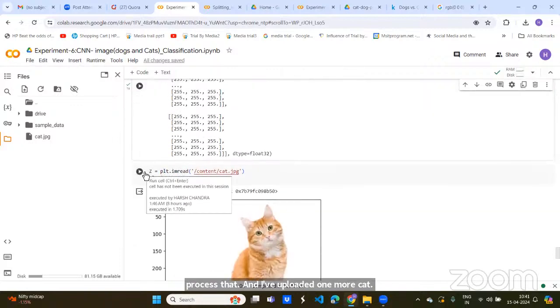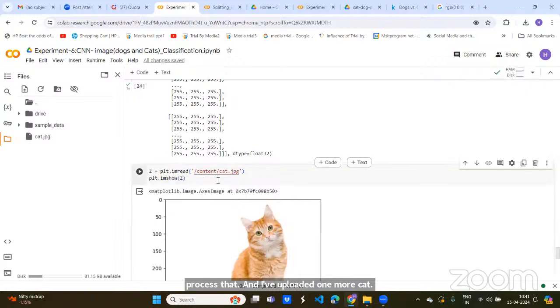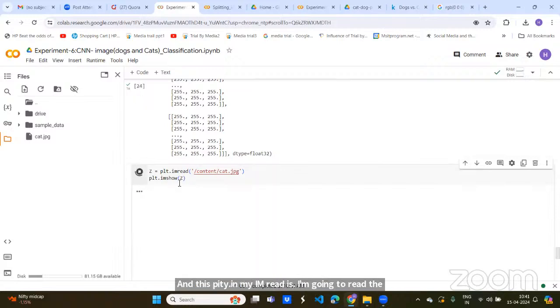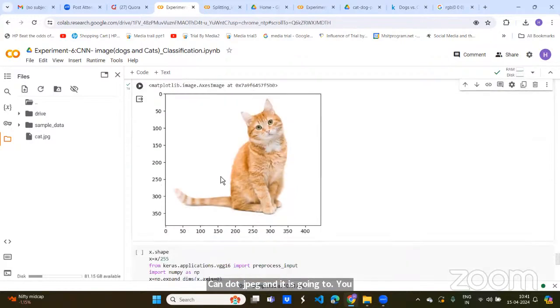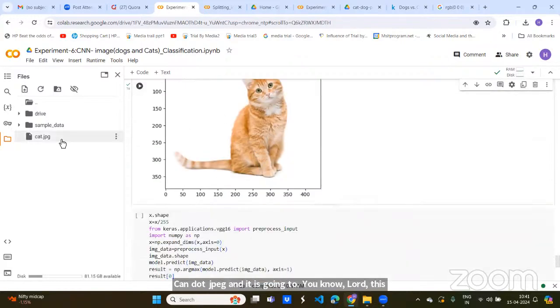This plt dot imread is going to read the contents of this cat dot JPG, and when I'm showing this with plt dot imshow it is going to print this.